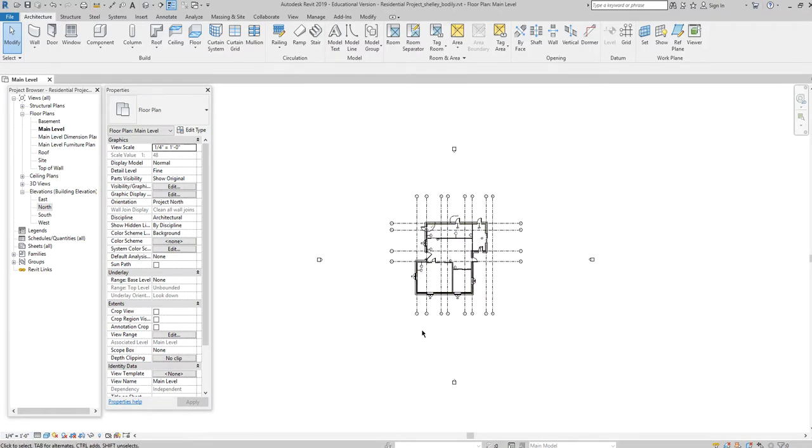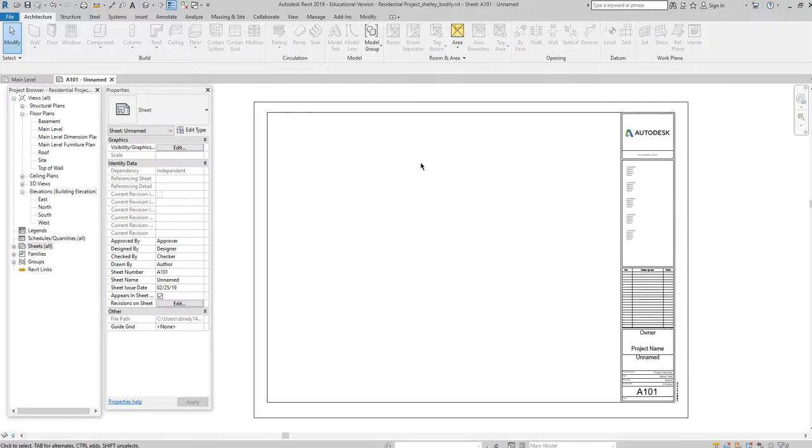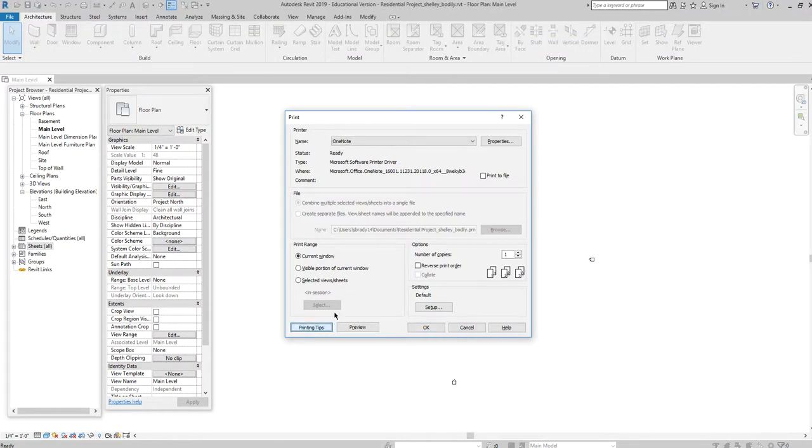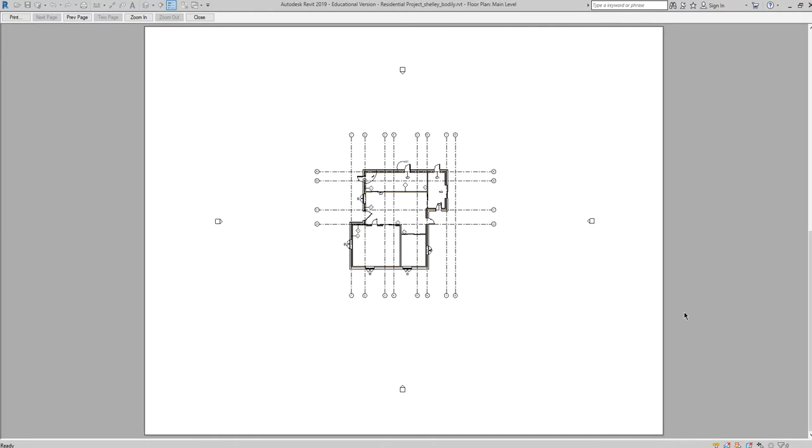The idea behind what I'm doing right now is to get this view ready to be put on a sheet. In fact, before I do that, let me show you what that means. When we're printing drawings in Revit, we don't just hit Control-P and preview it and it looks like that. You don't give it to a contractor to build like that, because it doesn't make sense. There's a lot of things wrong about printing a drawing like this.